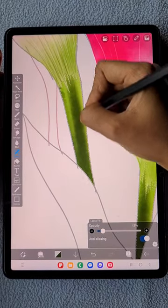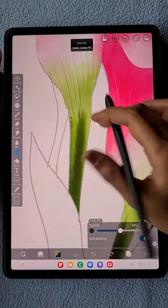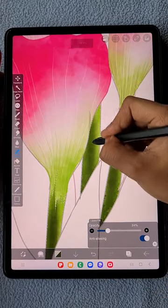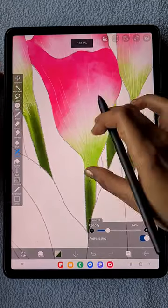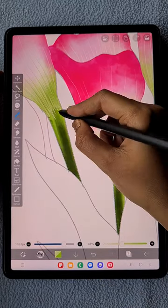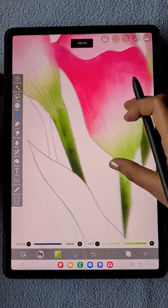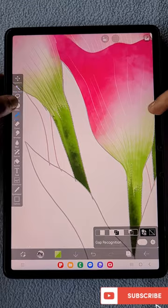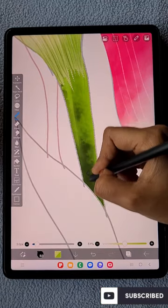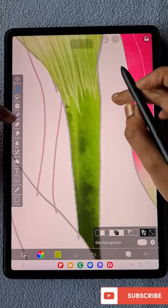Now I'm adding little bit of line details using the lasso fill tool. I see it didn't work well, so I reduce the opacity and do it again like this. So you may not find any difference when I do this process, but definitely these things are going to add a little more details to that. So adding minute details add more perfection to your art, so it looks more realistic at the end. Then I'm going to use the dip and bleed brush to add the same strokes that I did before for the flowers.